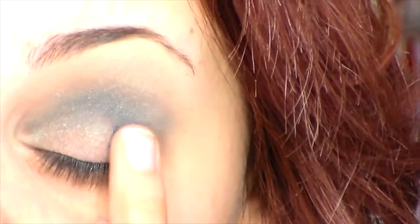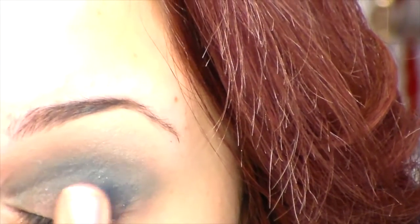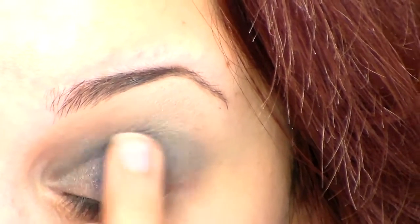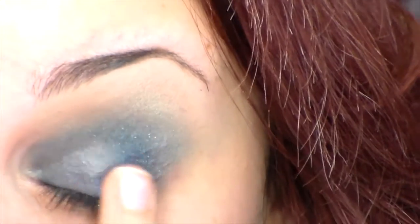I feel like this is easiest to apply since it's a pigment with a wet finger. So if I have a makeup wipe nearby, then I'll just really quickly put my finger on the makeup wipe and then just dip it into the pigment. I feel like if you're using a brush, then it's really just going to knock off all the glitter and just leave you with a pastel blue color. So as you can see, it's going to apply better just using your finger.